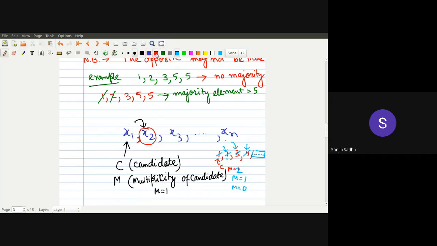And what will be the C now? If it is, say, 5, then this will be the new C. Then again I will go on, I will start like this. Once I finish the array, the multiplicity value may be some positive number or 0. If it is 0, that means there is no candidate key, no majority element. I will immediately return. But there may be some positive value, maybe 5, 6, 1, whatever. Then I have to check whether this is really a candidate key or not, by comparing with all the elements, how many times it has occurred. So see the program now.